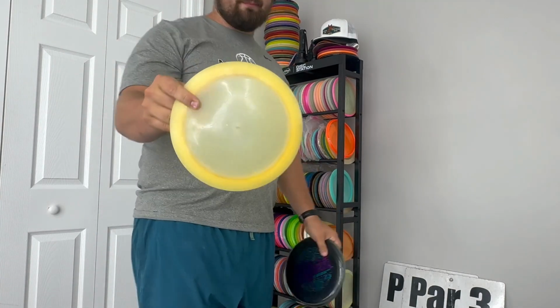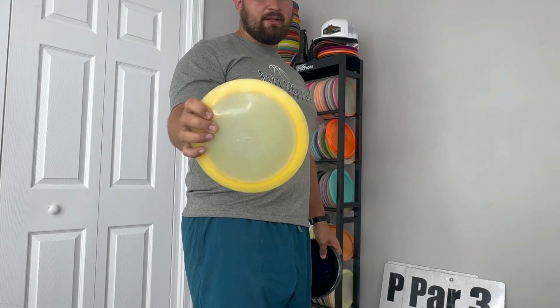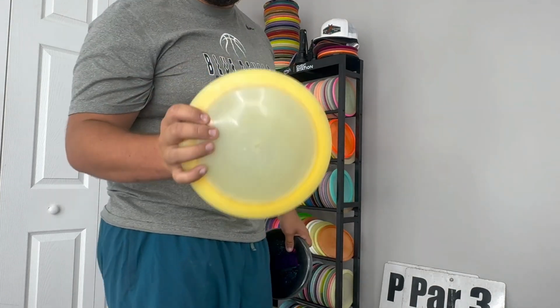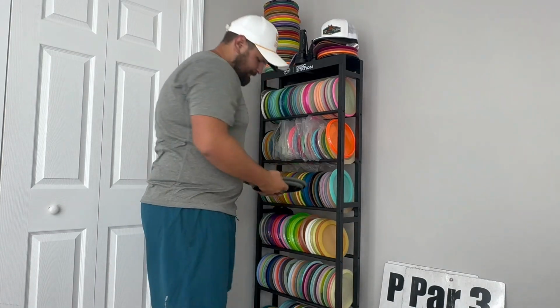Here's an Albert Tam Trespass. This is the furthest flying disc I own. This thing absolutely crushes. But it's one of those discs that every stroke it saves me, I end up losing it because I do something stupid with it and throw it in the water or throw an OB. So it's currently not in the bag until I can learn to trust myself in bad situations.